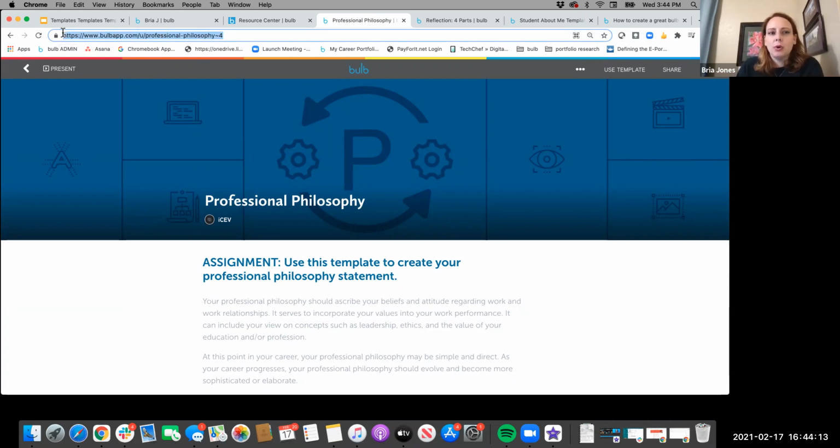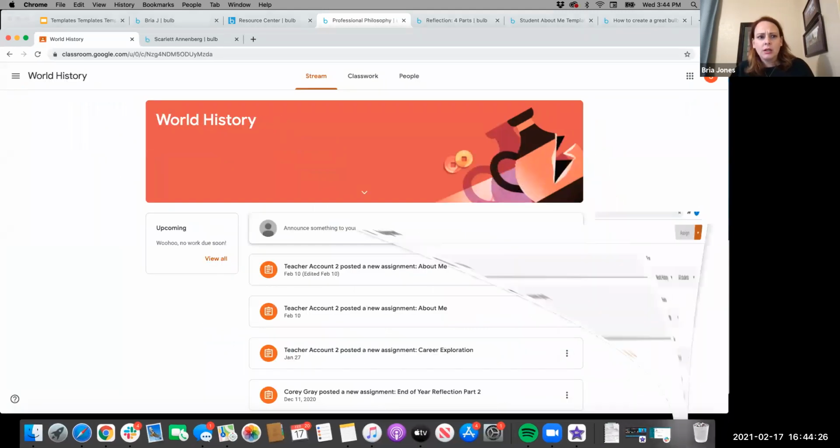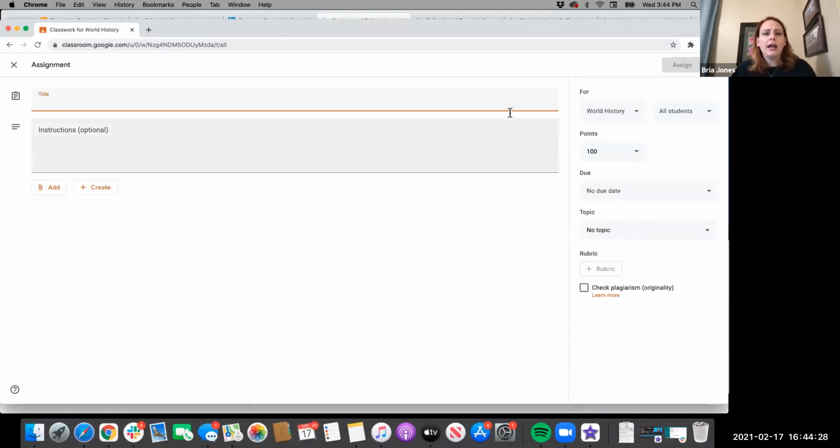And this is the most important because really I just need to make sure that my students can get access to this page when I assign this. And so I'm going to show you how to assign it within a learning management system. I am showing Google Classroom right now, but this is true for any learning management system. It could be Canvas or Schoology or Microsoft Teams, It's Learning, Moodle, any of those.